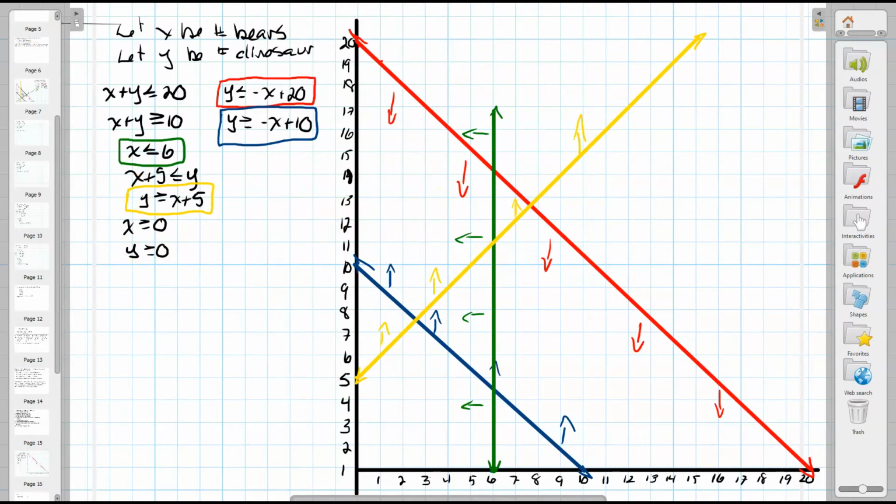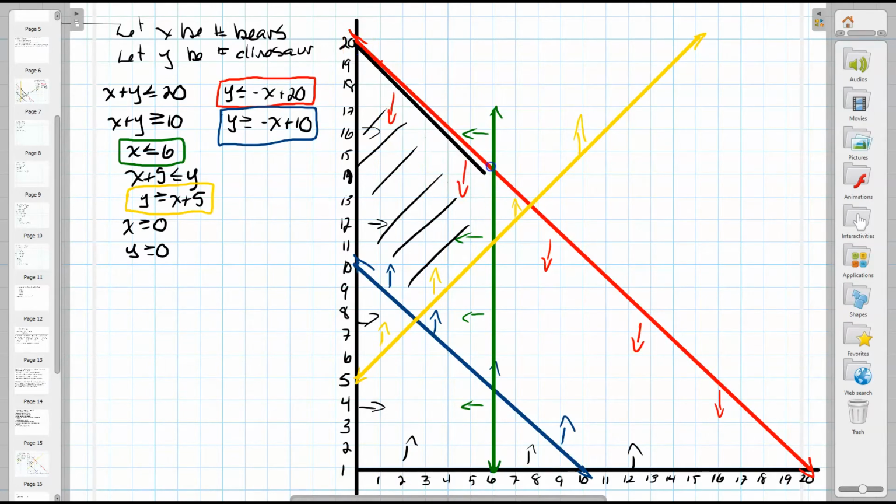Finally, looking at our last two constraints, x greater than or equal to 0 and y greater than or equal to 0, that means we're on the positive side of both of the axes. When we look at where all of the shading spaces overlap, we can see that the blue comes in here, the yellow comes there, green comes over, red comes down. So it's this space in here that is the polygon of constraints. So to highlight it a little more, I'll put a black box around it. So that's our polygon of constraints.